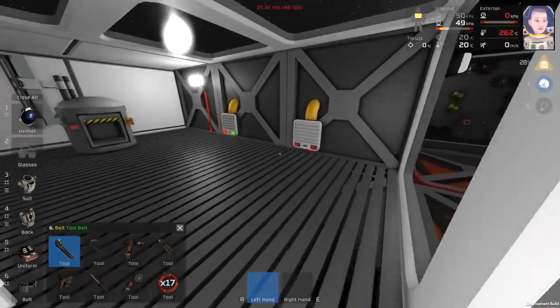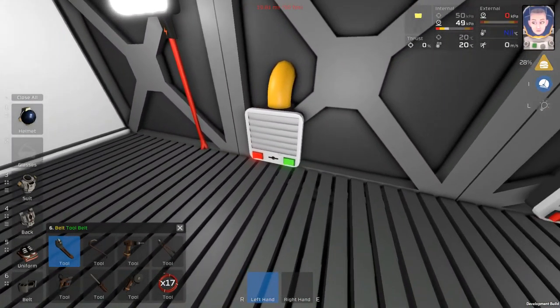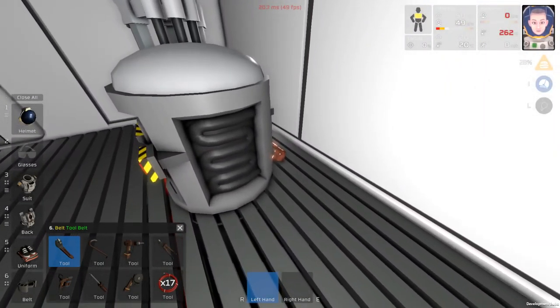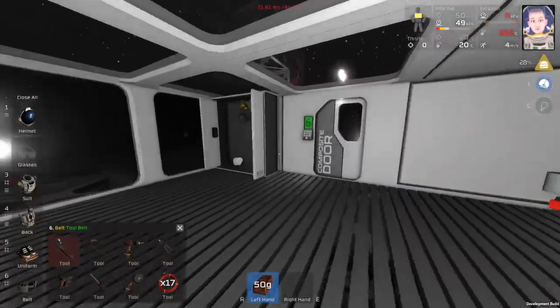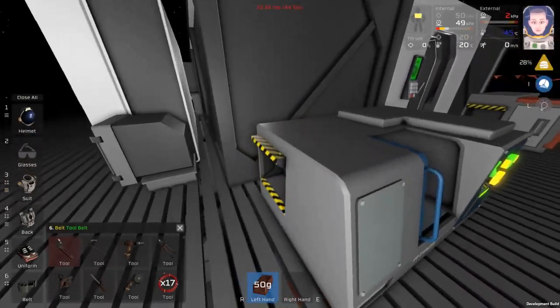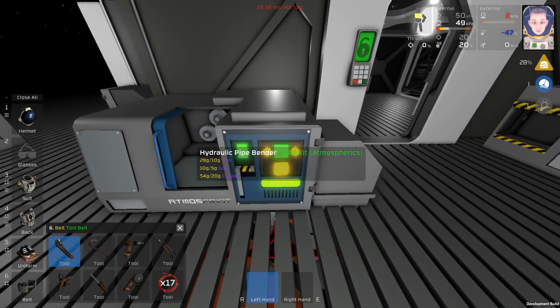All right, so we've smelted the copper and we are sucking the pressure. Copper, 50 grams, that should be enough. Compass door, and let's take it in. So, atmospherics, I have enough for two. I think I'm gonna go and build two, actually.